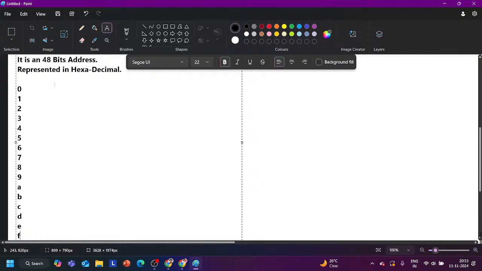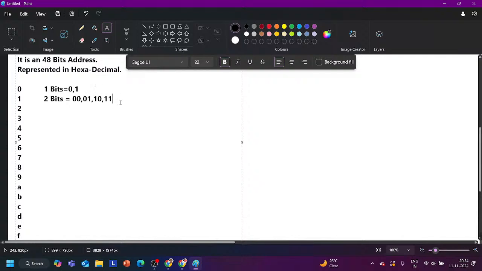Guys, by using one bit we can write either 0 or 1, right? This bit can be either on or off. By using 2 bits we can represent 4 values, right? Because two bits can be 00, or 01, or 10, or 11.